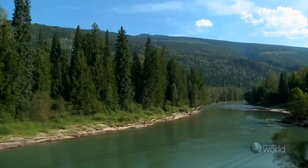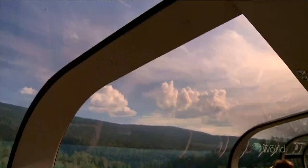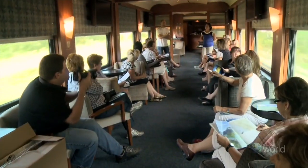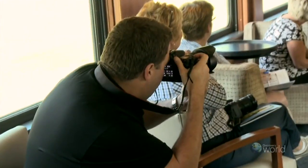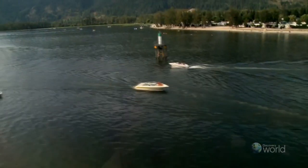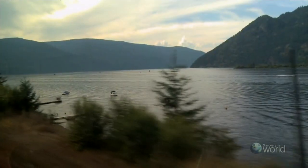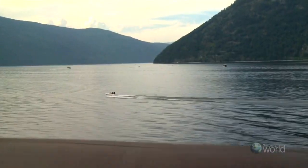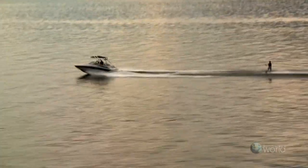For decades, the only way to journey from one ocean to the other was by train. With this cross-country line, CP Rail contributed to the development of Western Canada. The company also made inroads into the hotel industry, as we saw with Chateau Lake Louise. To prepare for our arrival in British Columbia, the group gathers around our guide for a quick summary of the coming activities. Next to the River Thompson, we learn that the name British Columbia was chosen in honor of Christopher Columbus, the great explorer of the Americas.